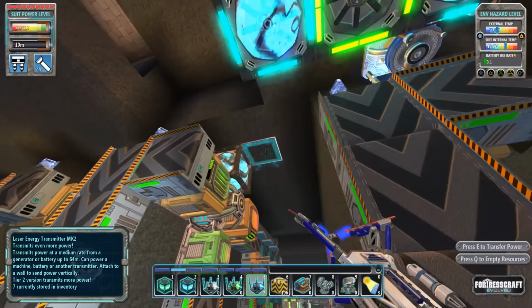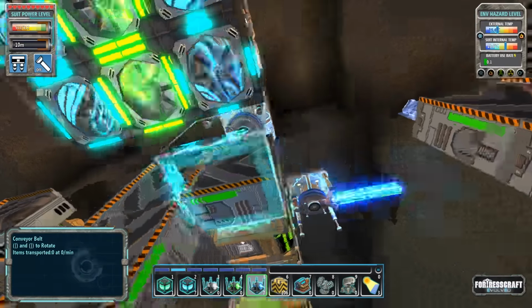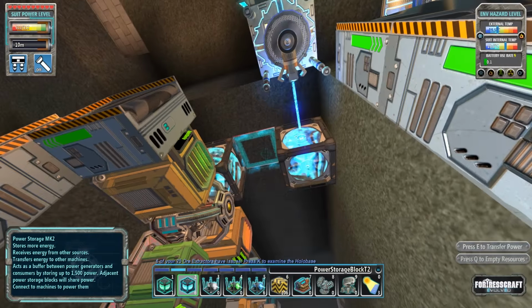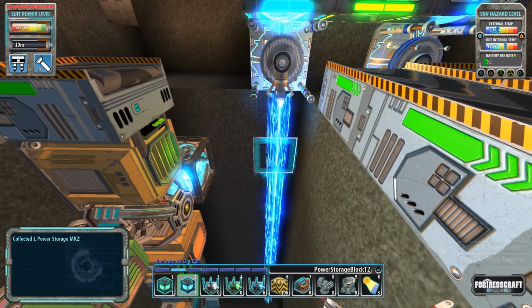And then we're going to do another one launching out from... Actually, we only need... I don't know. That's probably better if we do 2. So we're going to do another power storage block 2. So just... I don't know. See, now I feel like I'm wasting... Nah, let's just do another laser.